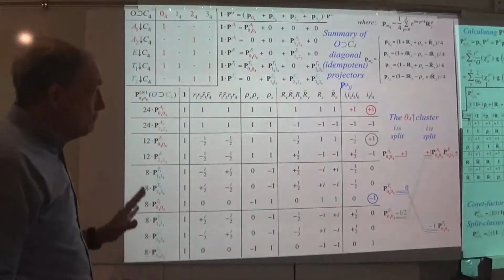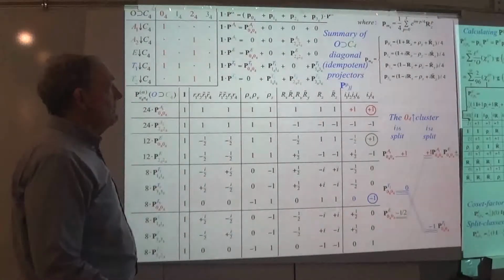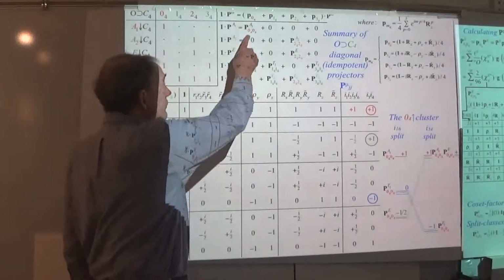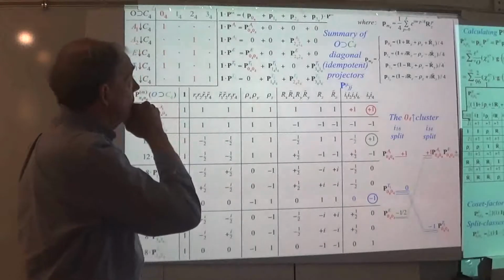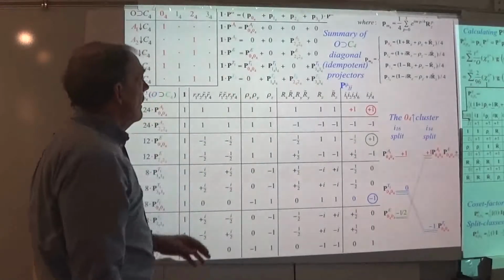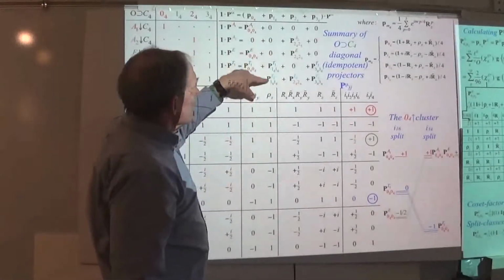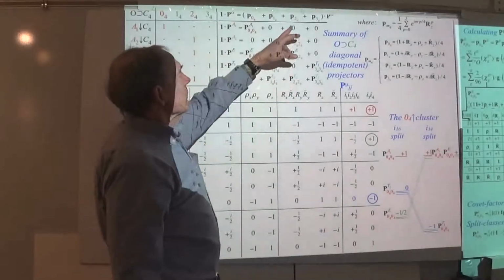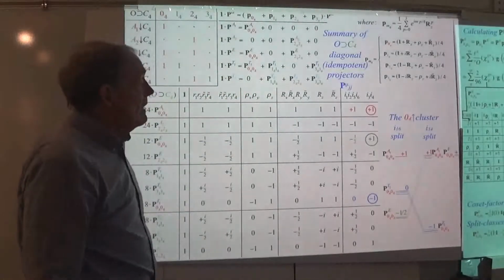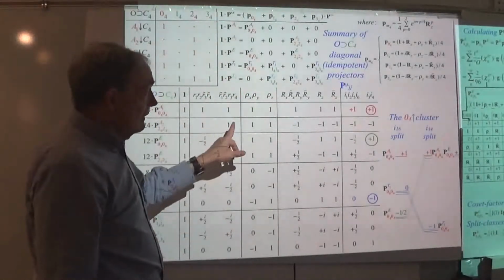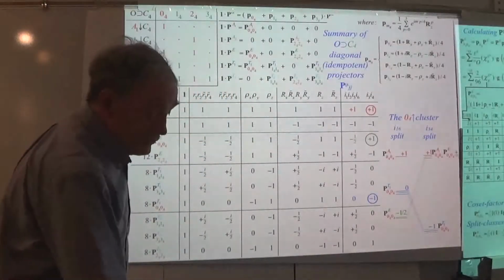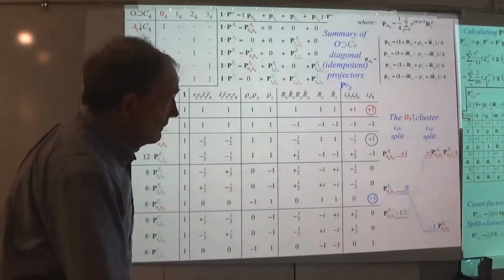Now, we've just breezed over this very quickly before. Okay, so remember when we showed the projective picture of the splittings that we would expect from this guy right here, which would give us an A1, an E, and a T1. And then this guy would give you a T1 and a T2. This one right here. The one we're looking at right now is that first one there. And what I'm doing is I'm looking at the numbers that were in that particular sum that we had. So I want to make sure that you see that, because now it is written with the classes separated.